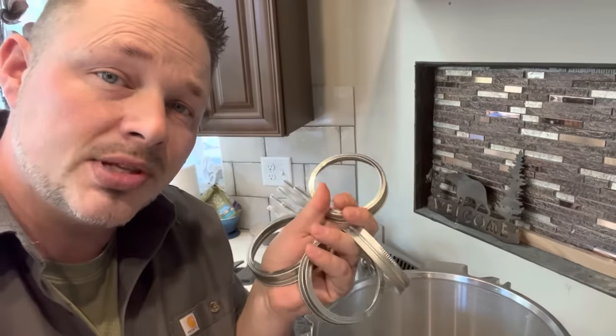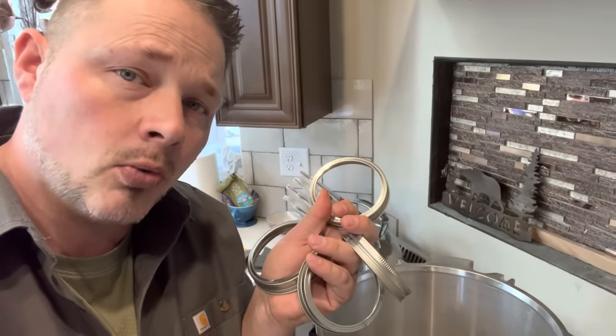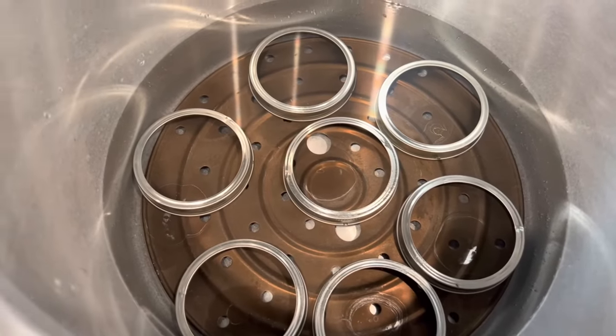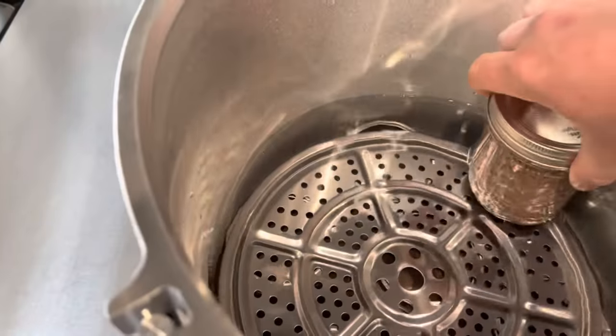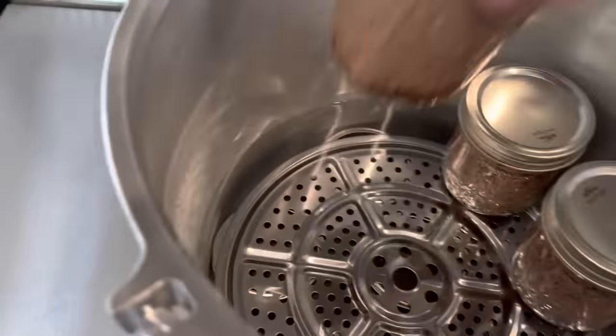Okay, so here's a pro tip. If you are using smaller jars, like our pint jars are fairly small, and we got 3 inches of water in there, you don't want your jars to be submerged. Maybe you're using a half pint jar. The pro tip is you can put these rings underneath your layer dividers, raise up the jar. You don't want to skimp on your water, but you don't want your jar submerged. Okay, so there you go, a set of rings. Then we'll just place another one of these over the top. That way, when you set your jar down in here, it's not going to be completely submerged by the water.